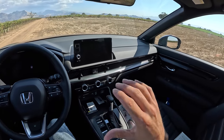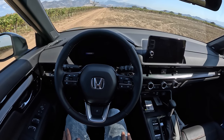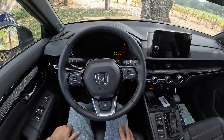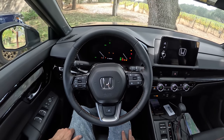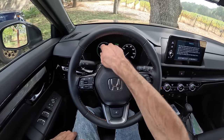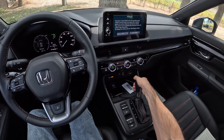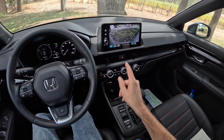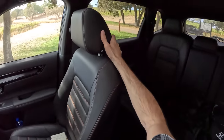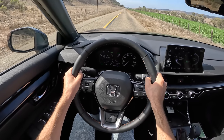The Bose system in this car has been especially made for the CRV — there's a 12-speaker Bose system in the top trim. The hybrid display comes up as we get it started. It starts silently. We don't have a tachometer; we have a power meter. It's in EV mode right now, which is great. In reverse there's an HD camera — it could be 4K, but it does the job.